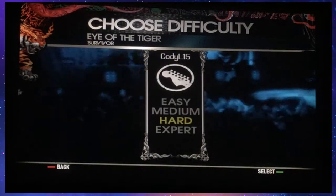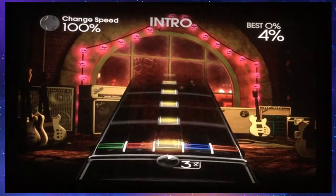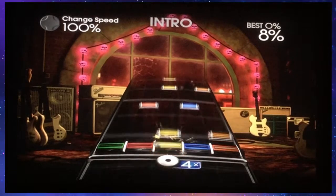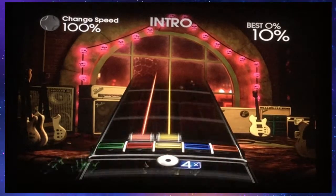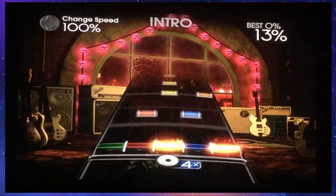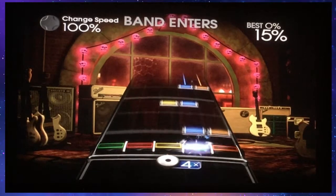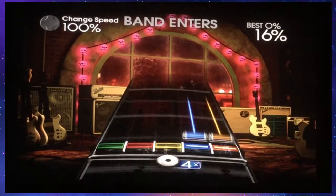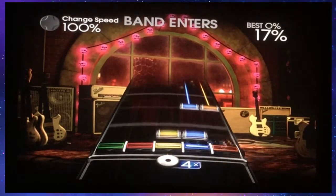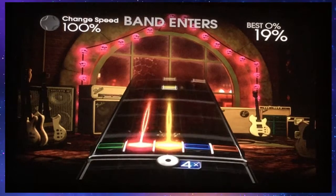Now for hard guitar. Hard guitar is going to have notes that are a little faster than medium. What you're about to see is orange notes will start to show up, wider chords are going to start showing up, and more hammer-ons and pull-offs are going to start showing up. If you can't remember how to hit the orange fret button, the tip is to shift your hand, which is laying on the first four fret buttons, over to the right until your pinky is on the orange. Press that orange with your pinky, and then you can hit it easily.